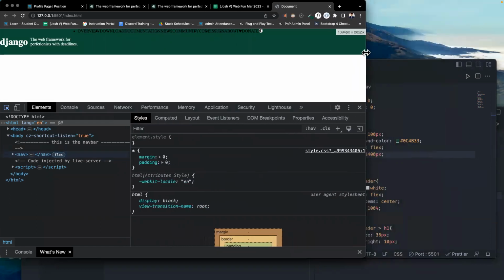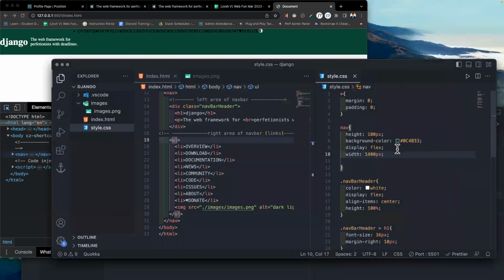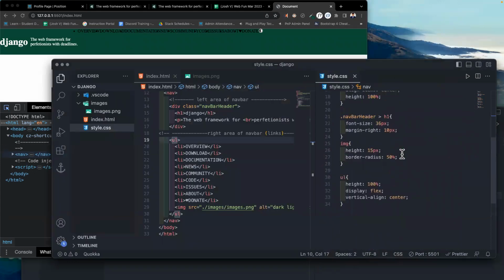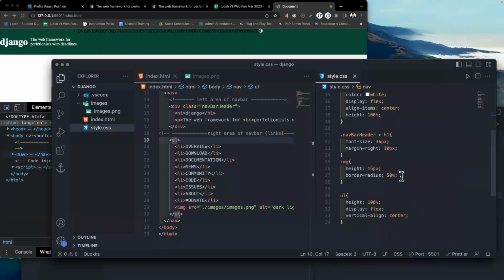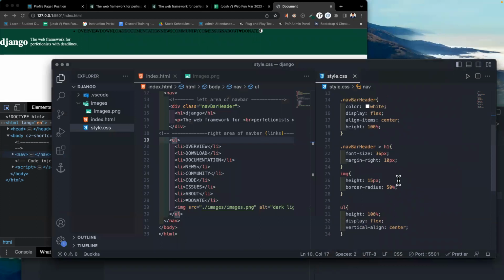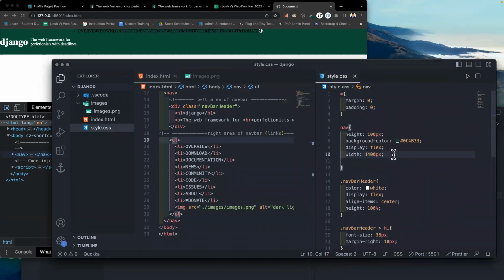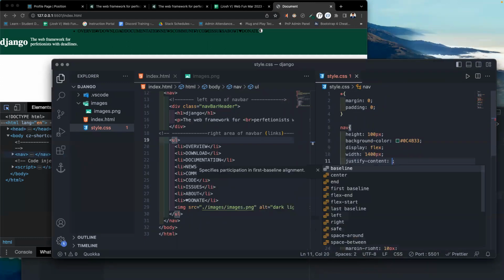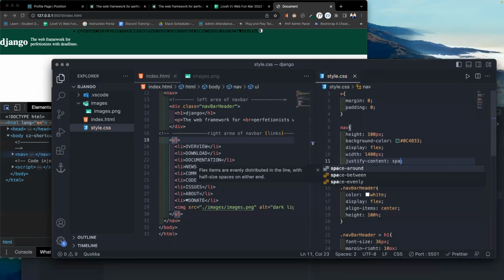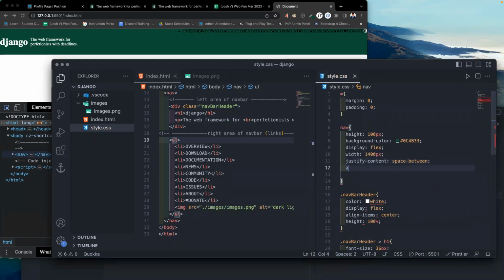And we want the UL to be on the right hand side. So we're going to have to go to the nav and say justify content space between. I just want to see them separate. Okay. Oh, and here we have to also say align item center.